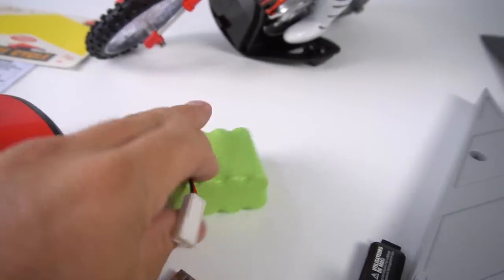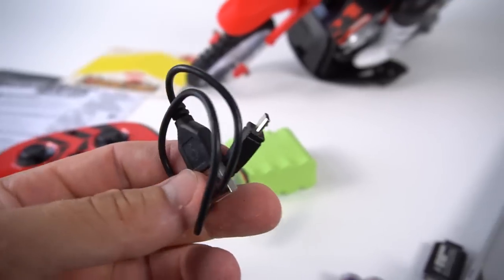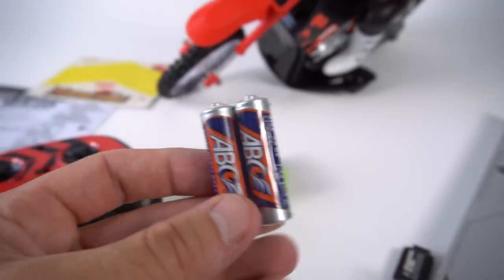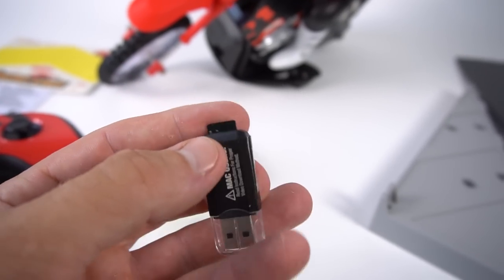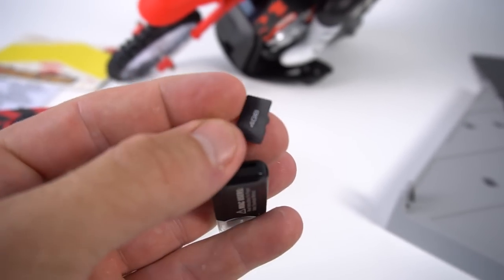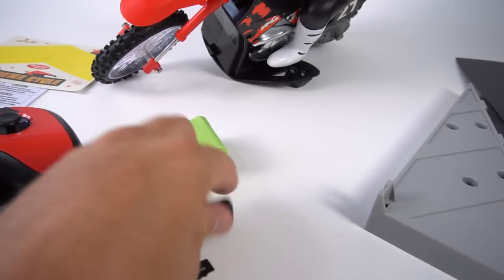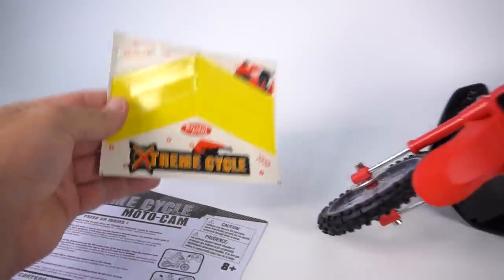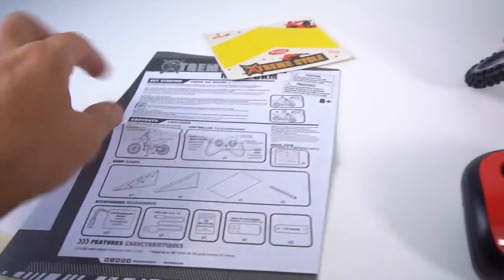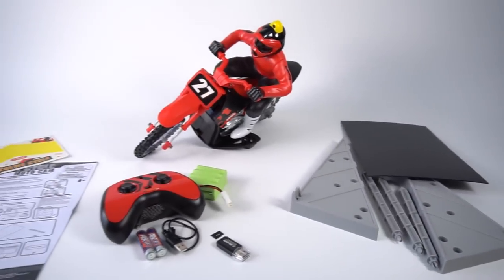Okay, the remote, the battery that goes in the motorcycle, and then it's got a plug-in probably to charge the battery. Then your batteries for the remote. And then check this out, it comes with a USB adapter and the memory card so you can capture video with that camera. And so then you can just put a memory card in this USB and then stick it right into your computer to get the video. So you got some stickers also to go on the jump and then your direction. So this thing's gonna be pretty cool. So I'm gonna get everything put together and then let's drive this thing.